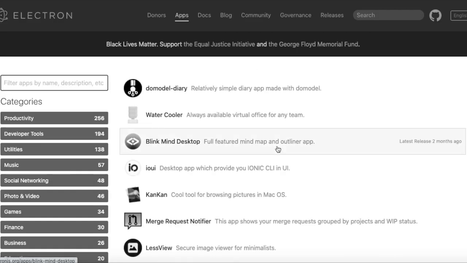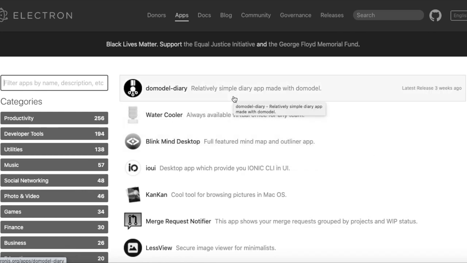And then we also have another library called Electron, which is a JavaScript framework. Electron is used for developing desktop applications. The desktop application will work on all three: Windows, Mac, and Linux.